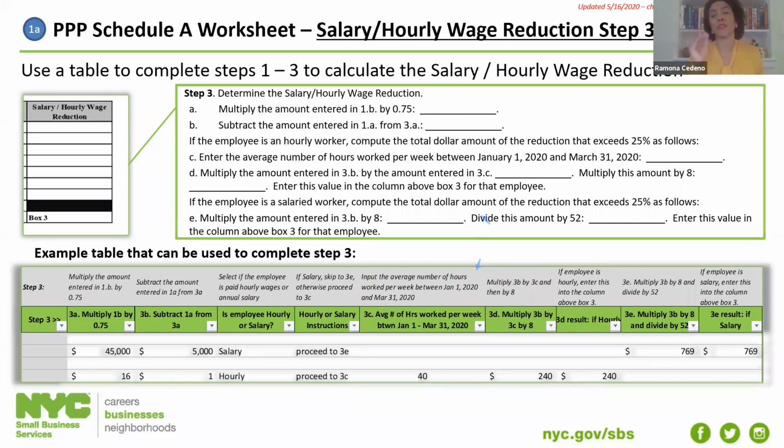So again, follow each one of these steps. If you're doing this on a PDF that's editable, which you can find online, you can just fill in the numbers and enter the answers, or print the form and do it on paper, or create a little sheet in Excel, and just play with these numbers and read them very carefully. Anytime you get something that doesn't sound right, redo it and get comfortable with the calculation.